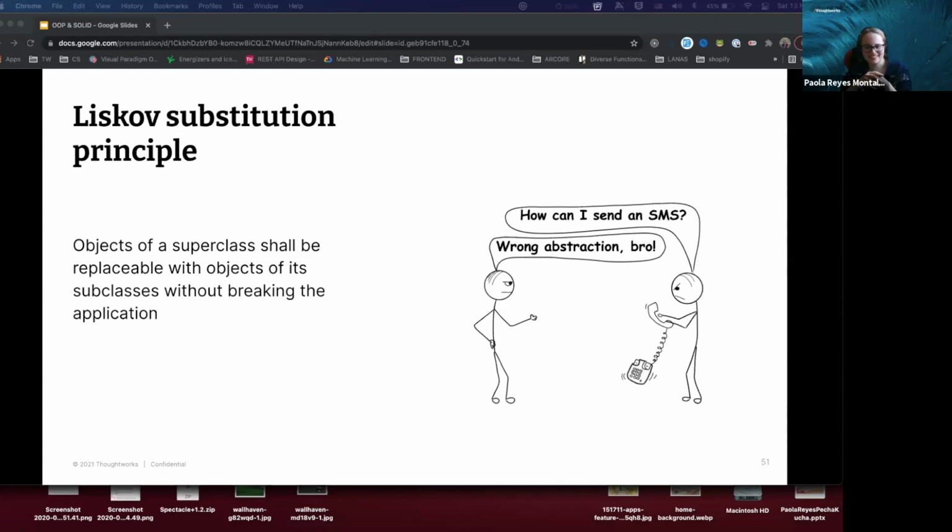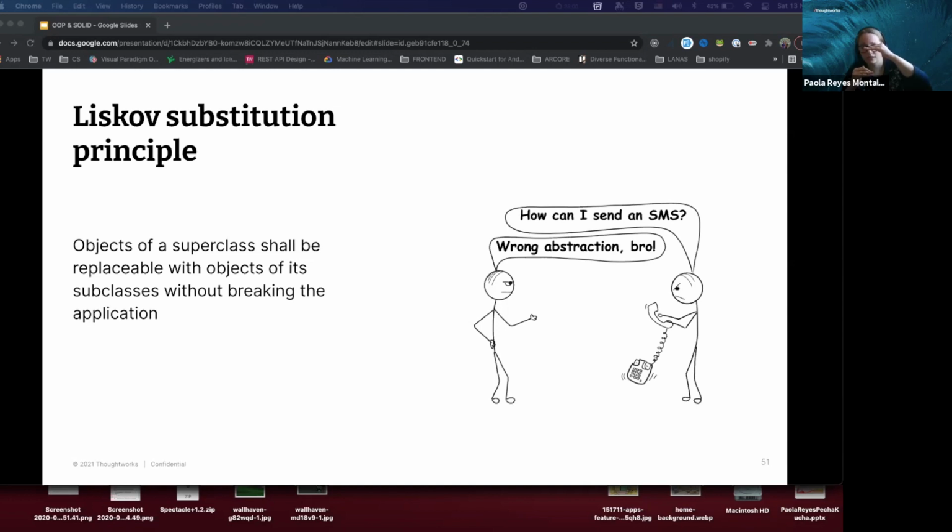Sorry. Okay, no worries. Okay, so basically, you have to program your superclasses and your subclasses in a way that if theoretically I delete my superclass and I change it for a subclass, nothing breaks. So the way to achieve this is, when I have a superclass and I have a subclass, the overridden method of the subclass needs to accept the same parameters of the superclass.